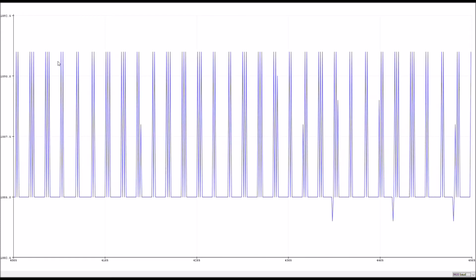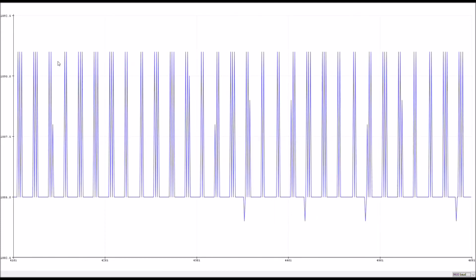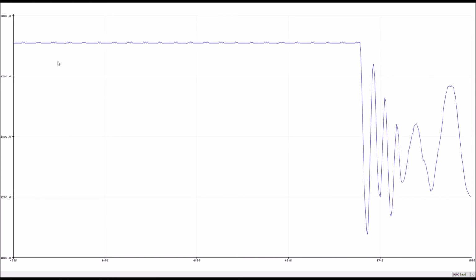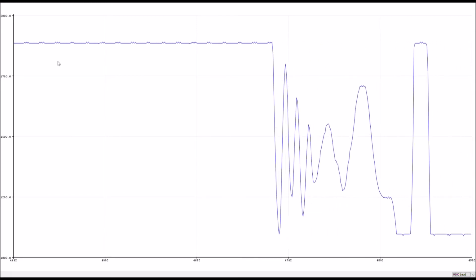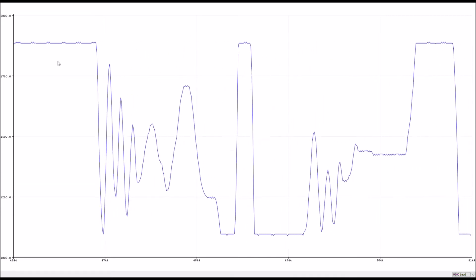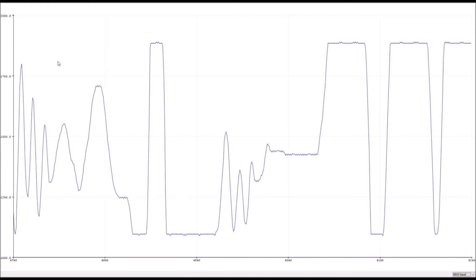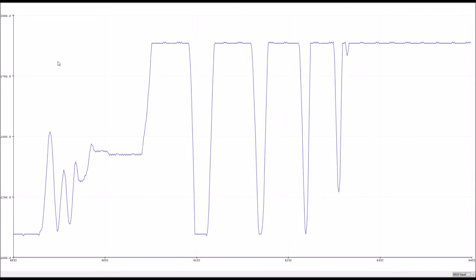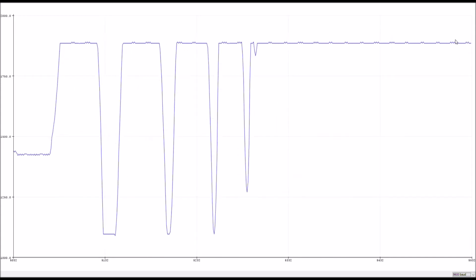So now that you know what the basic shape of your graph is supposed to look like, it's pretty responsive. There is sometimes a little bit of lag depending on where you are in the graph and how fast you move, and if you're monitoring multiple pins. But yeah, that's what that graph looks like. And now that you know the shape of your graph, you can do some cool things with it.